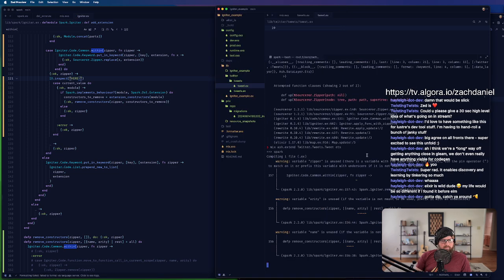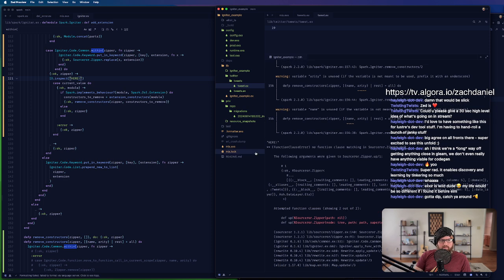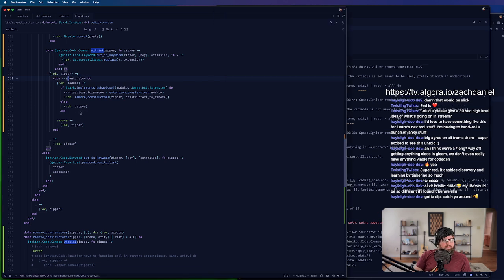I don't understand why the backtrace isn't telling me anything about anything. Blowing my mind. So we're getting here. Are we getting past this code to remove constructors?